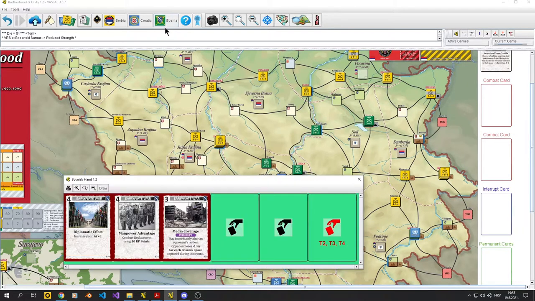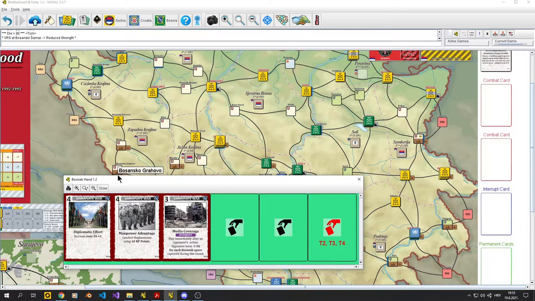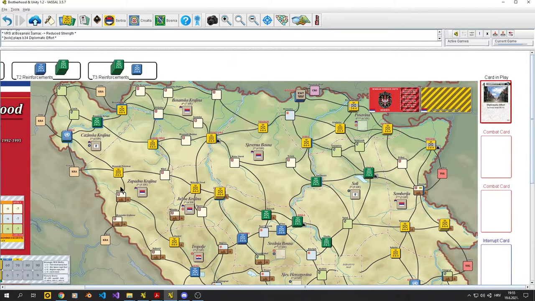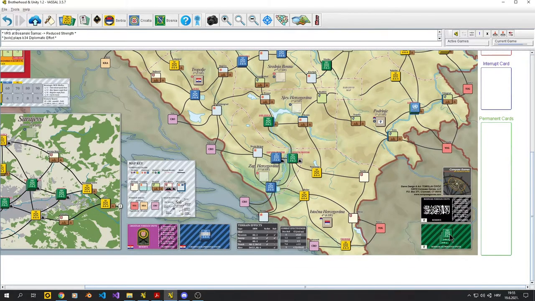So I will look at the cards and I can see not much more Bosnia can do than defend. For instance, diplomatic effort is not useful to me at all because I will not capture any spaces now, and I can use it for things like this, and I will play it for replacements. This card gives me a card value of 4, which is multiplied by 2, which is 8 replacement points. 2 replacement points can replace 1 full-sized unit.